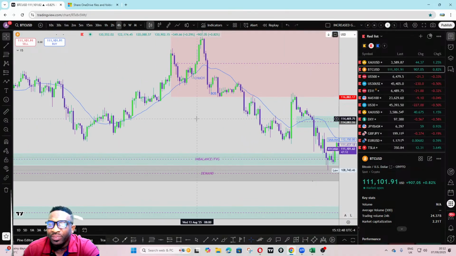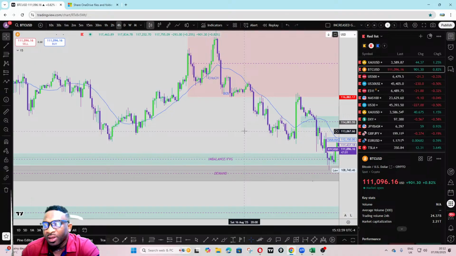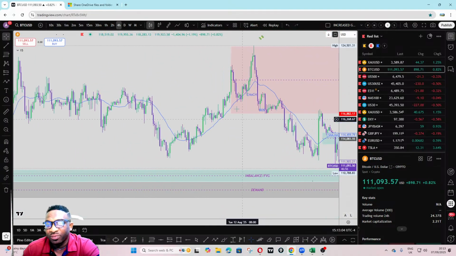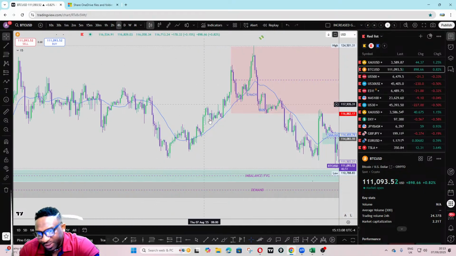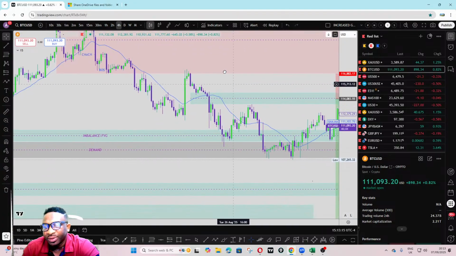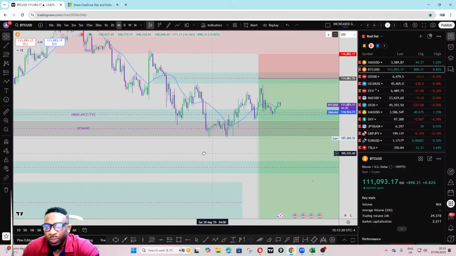On the higher time frame narrative, we identified that we've swept liquidity, and once we have swept liquidity, we distribute and move in the direction that price wants to go. From this narrative, we swept liquidity on the buy side, and from there we began the sell-off. So currently this is where we are at now.